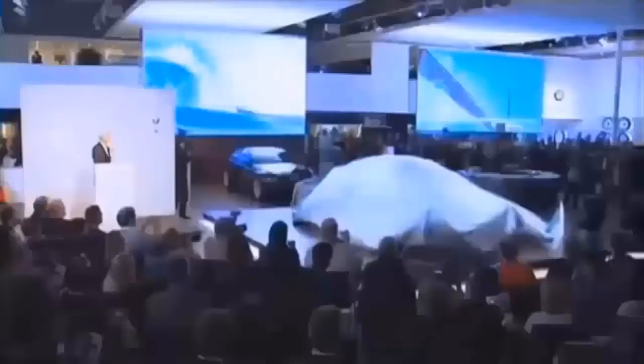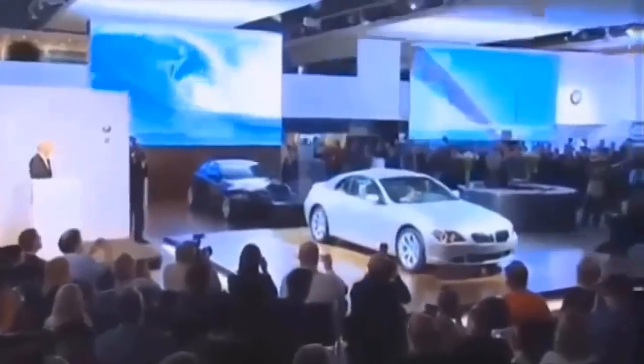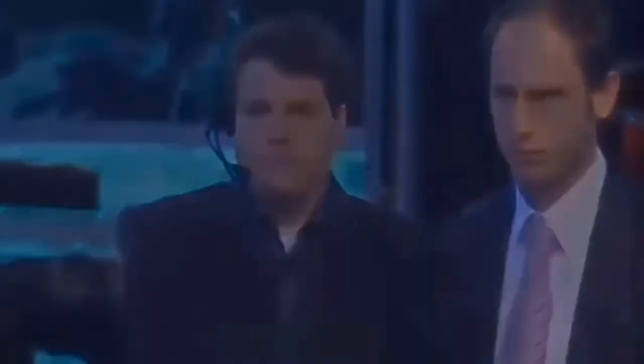Of course, the final test will come out in the real world. And for a car that's supposed to compete with Mercedes and Jaguars, the toughest market is the United States. A cold winter's day in Detroit. BMW's new sports car is having its premiere at the North American International Auto Show. Years of development, millions already spent in design and testing. The success of this car depends on how it's received right now.